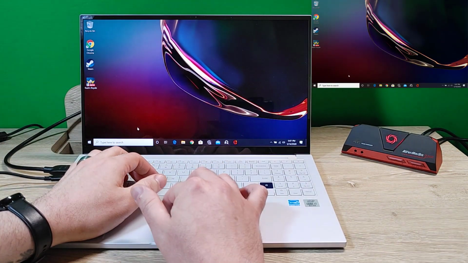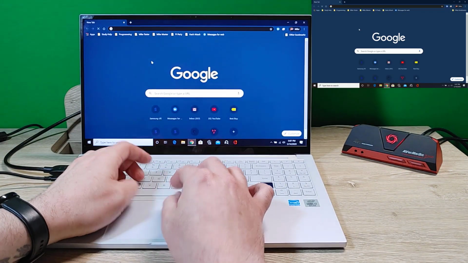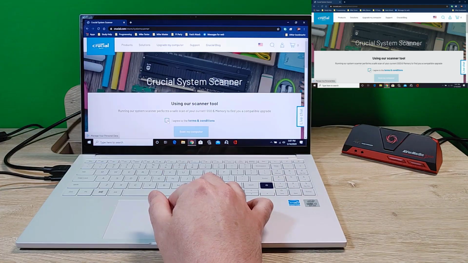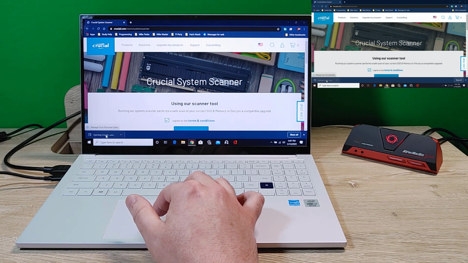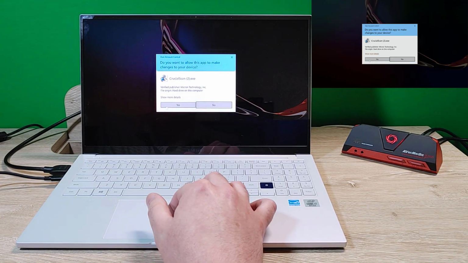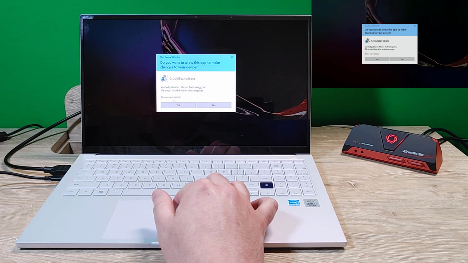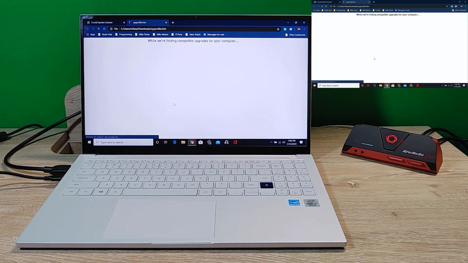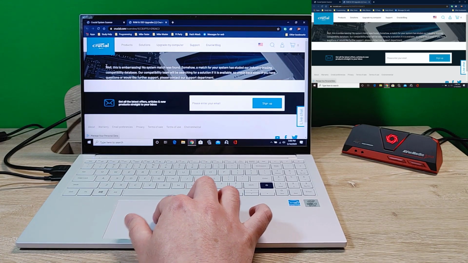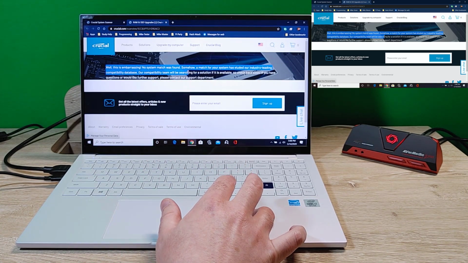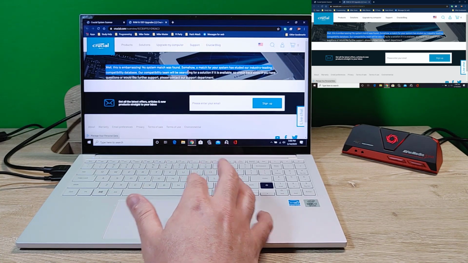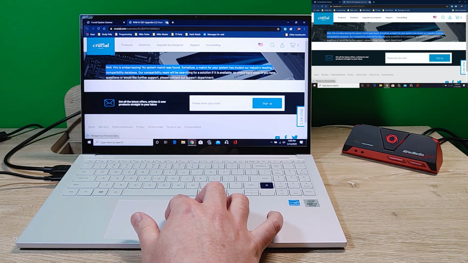And then let's say you want to go to, normally you could just go to a website and look for Crucial, and I've done this before and it doesn't find it. Now it isn't new, so you can see this too, because I've installed it a couple times. So this is going to run a scan of your system, and the past two times I ran it, it did not find the update. Yeah, so it says, oh, it's embarrassing, no system match was found. So it doesn't know the system. That may be because it's brand new, or I don't know. I don't have any answer for that.